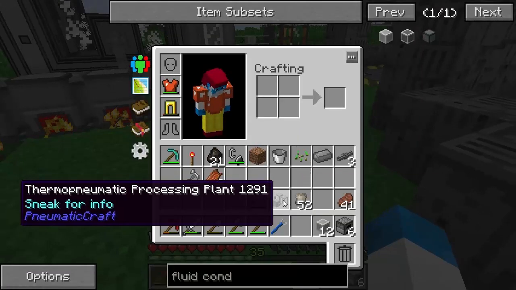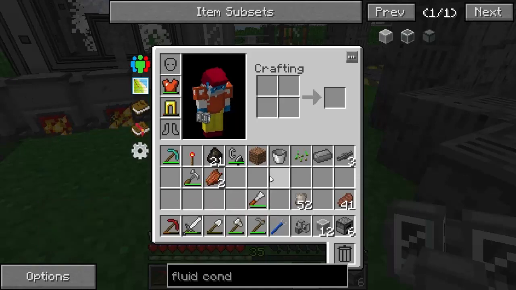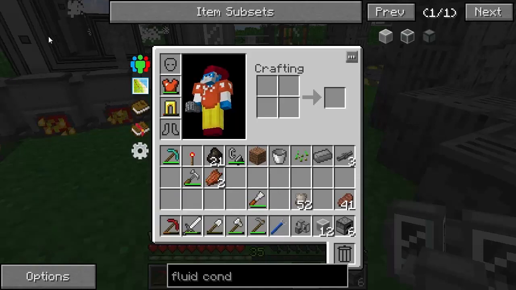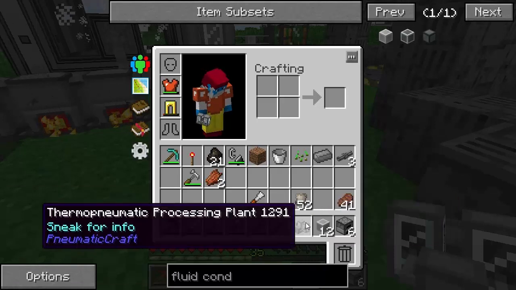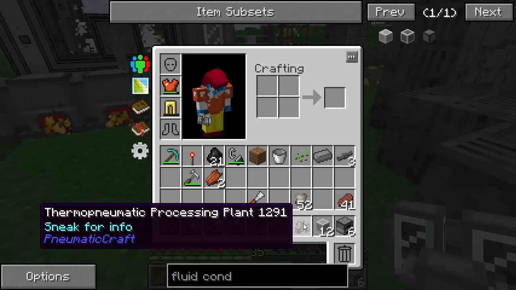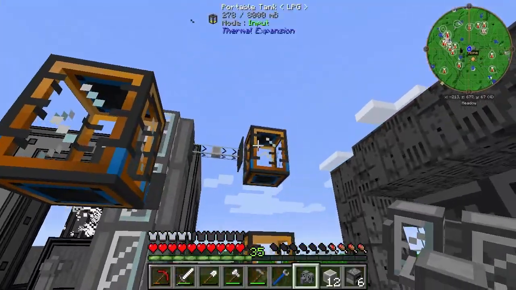We have done it. Next episode, we need to sort out the thermopneumatic processing plant. But again, like I said, I believe that needs its own little circuit, its own compressed air system, rather than trying to use it with this in the background there, because it's a pain in the backside trying to do this. Not only are we going to need the thermopneumatic processing plant, I think we're going to need more than one of them because of the amount of stuff we're going to be crafting with this. But we are making LPG, guys.